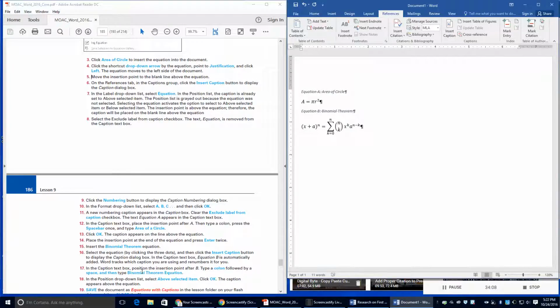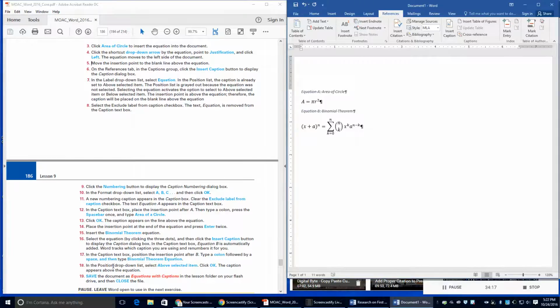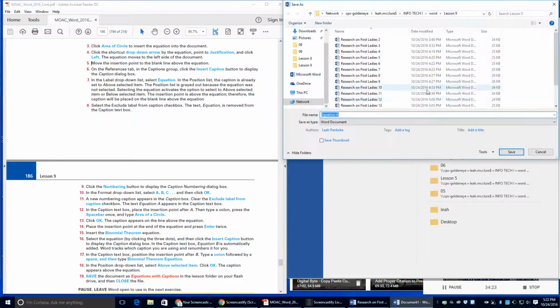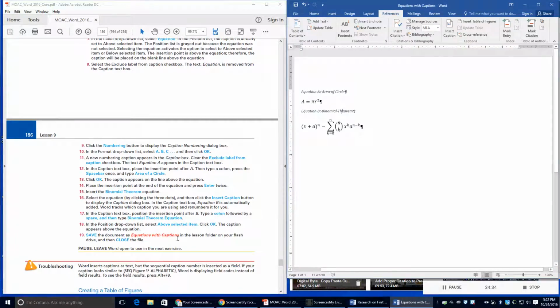In the caption text box, okay, we're going to save this document as equations with captions. Go ahead and hit save, and then you can close this file.